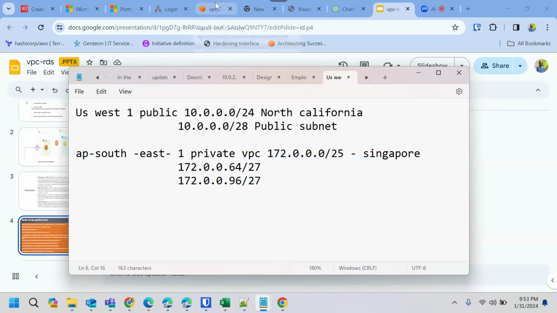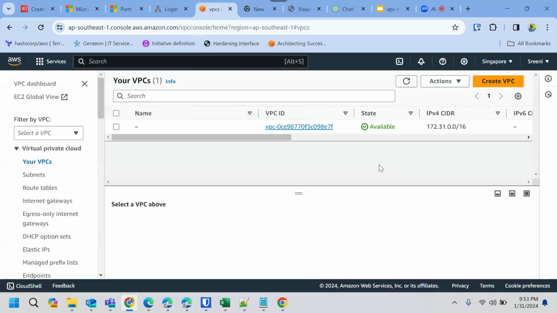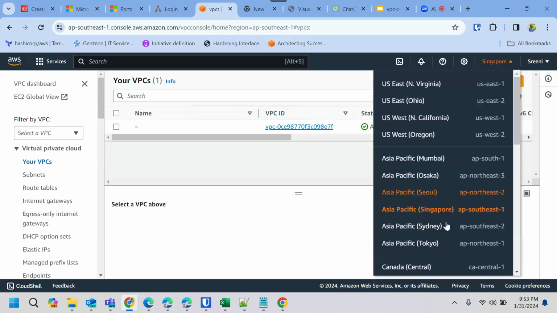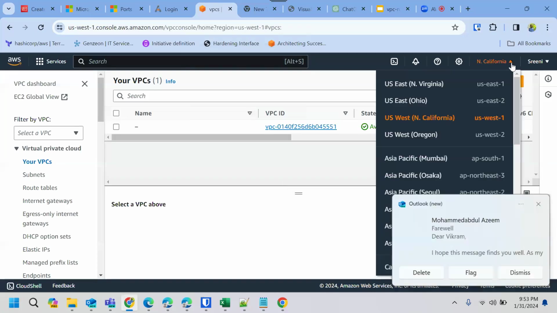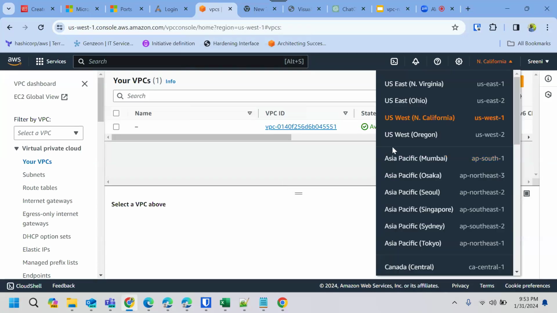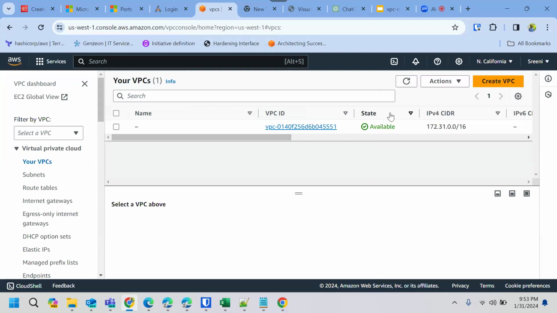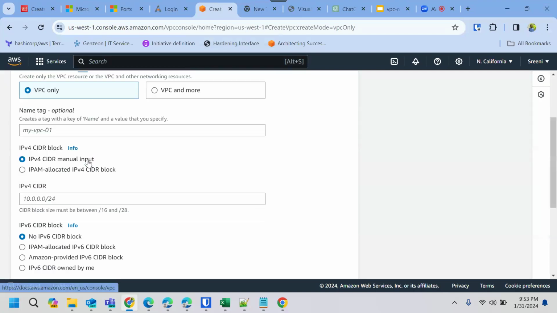So let's log into the console and create a VPC. Here is my console login. As said, I'll be deploying the VPC in the North California region, that is US West 1. I'm creating a VPC.